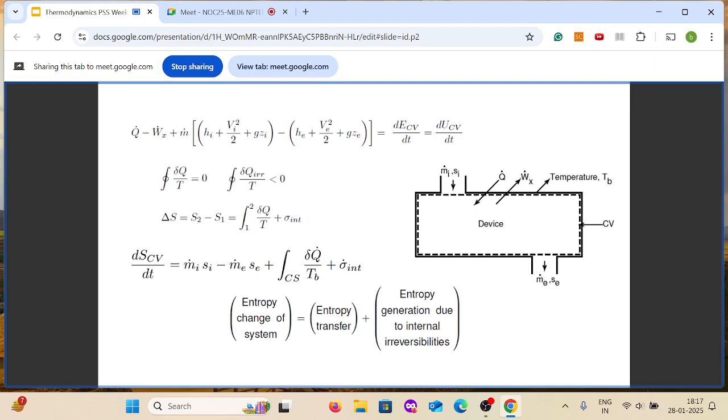So if you have these two quantities, system and surroundings, and you estimate the entropy change and find the system entropy is decreasing, that doesn't generally mean that the process is not possible. You have to see the whole picture of the universe. Even though the system entropy may decrease, that will give rise to an increase in entropy in the universe, and if that is happening, then your process is possible. So with this, I hope I have given a short introduction and a recap on entropy. Any doubts, or else I'll proceed to some problems on entropy balance.